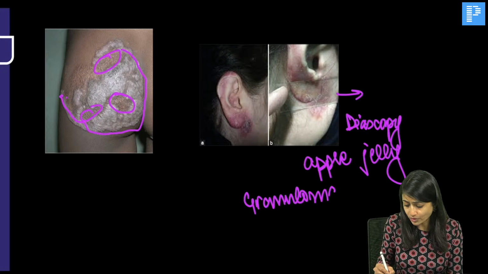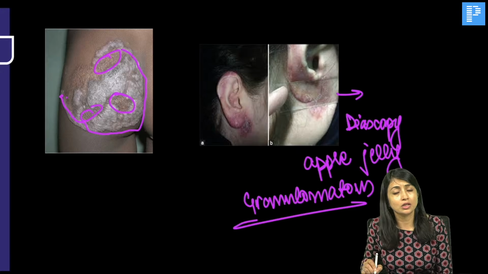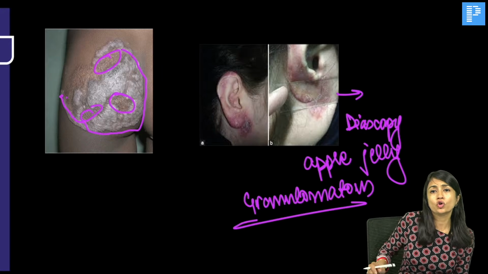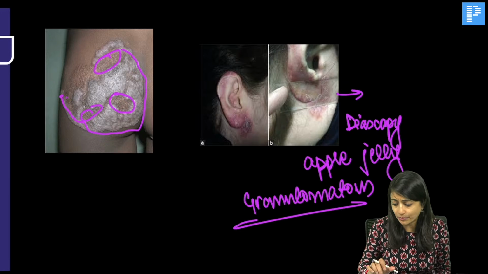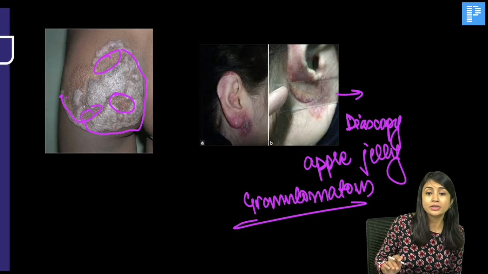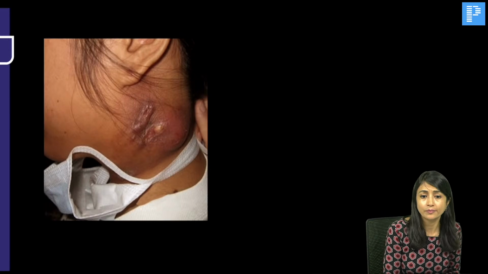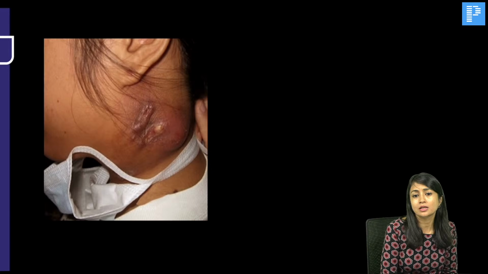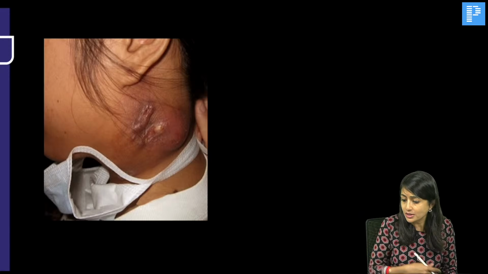So the most common form of cutaneous TB is lupus vulgaris in adults. So that is another question that has been asked. Most common form of cutaneous TB in adults is lupus vulgaris and you see apple jelly nodules and you see this central atrophy, right? And what is this then? This is the most common form of cutaneous TB that you see in children. So usually there is an internal focus, there is a lymph node which is involved and then it breaks down into the skin leading to these small ulcers or discharging sinuses.